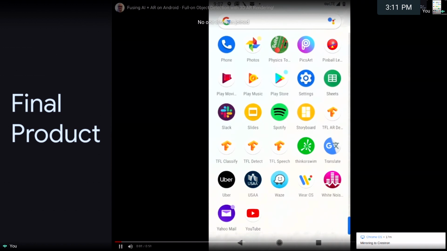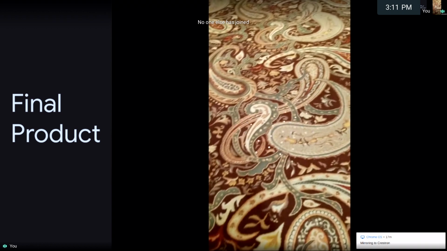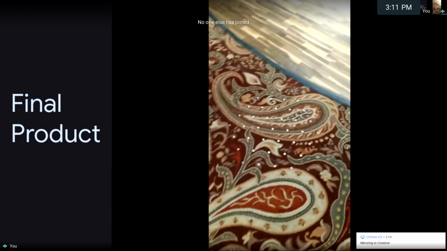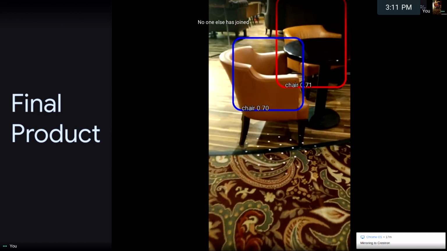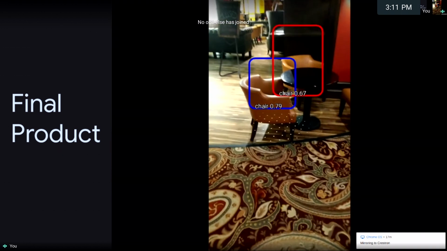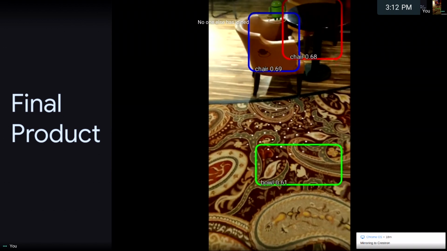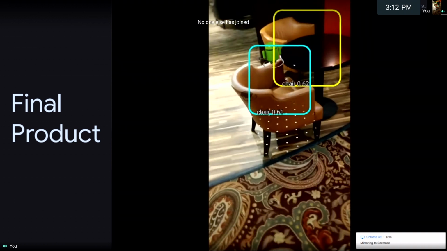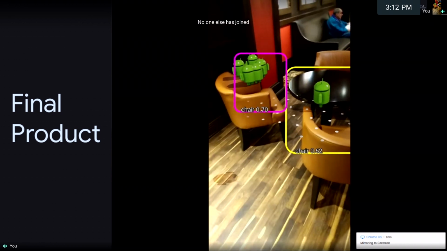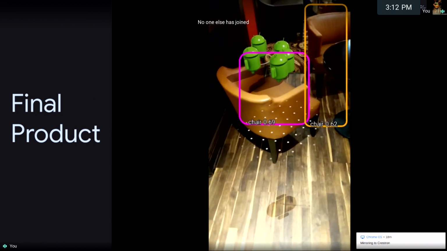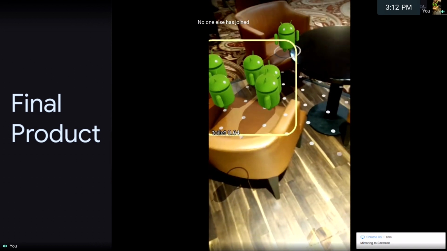So now you can see, opening up the app, and I'm kind of dragging my phone along the floor so it can build that representation of what the world looks like. It's tracking the floor now with the dots, as you can see. Now it's picked up on the chairs, and it's trying to perform hit tests on the corners, or towards the center of these boxes. And once it finally gets a successful hit test along the floor, then you'll see that it draws a little Android figurine in the center of the chair, and pops up a couple other ones. You see it did a little too many right there. And we'll explain a little bit about that later on. But you can see it's kind of just going along and humming along.